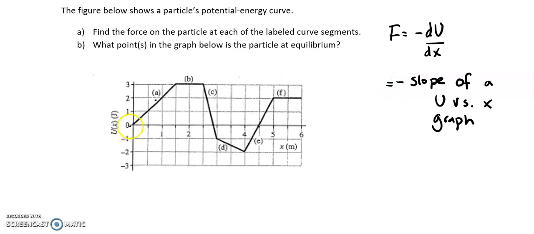Let's look at point A. The slope of the graph at A is rise over run, so 3 over 1.5, which is 2. F equals negative dU/dx, so that is negative 3 over 1.5, which equals negative 2 newtons.